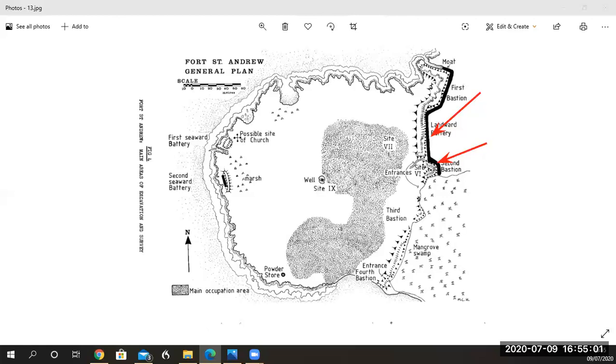How grim the conditions were at the end can also be gauged from the archaeological evidence. The Spanish forces were able to capture the modest water supply that lay immediately outside the fort and defend their control with a small battery. So they stopped people having anything to drink. In other words, they found that in the archaeology because they saw defenses on the Spanish side defending the water source. The Spanish fleet controlled the harbour.